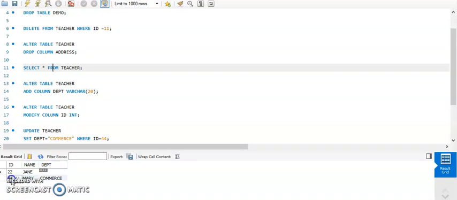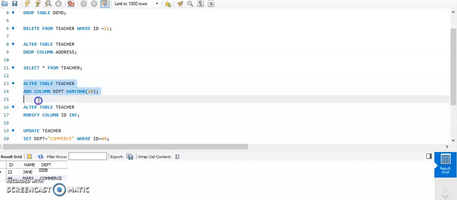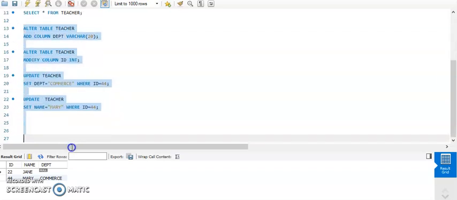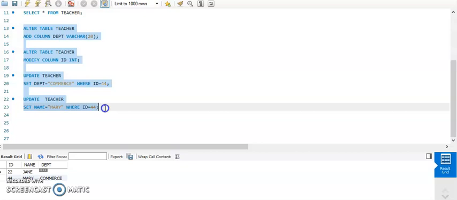So this is what we are doing here: updating new content into a table. This is what you have learned. You have learned how to delete data from a table, either row wise, column wise, or the entire table. You have also learned commands for altering, updating, or modifying data in an already existing table.